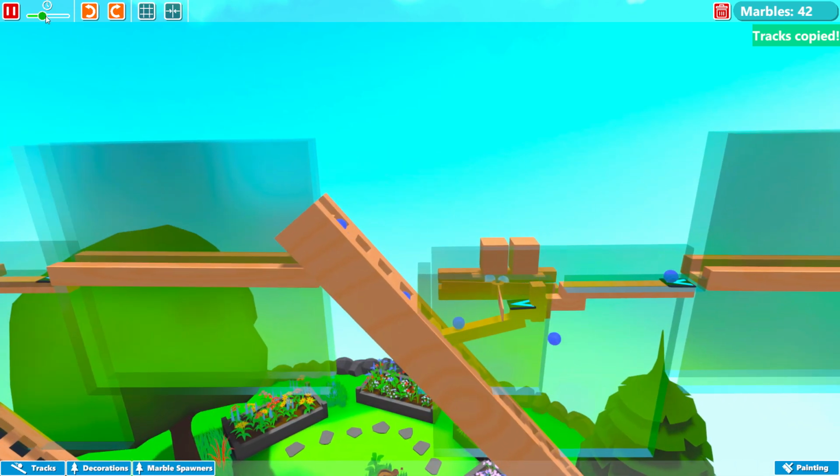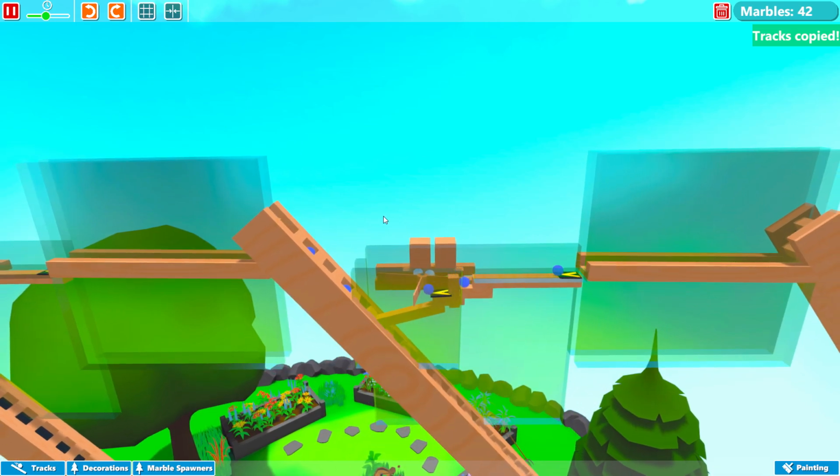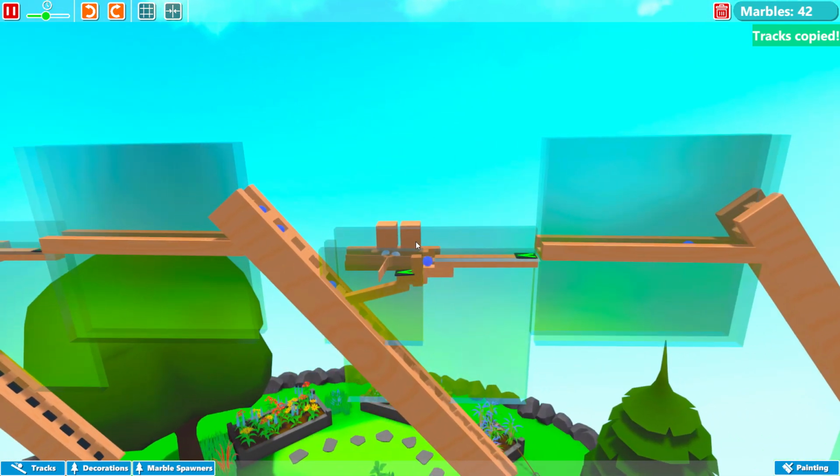Interesting. Let's see if this adds up to the right number. I mean, it's 26, so it should be 11010. That's what we're looking for. So this should be a 0 when all the marbles have fed through, which is a few more. So let's see what happens. If this ends up as a 0, that's good.